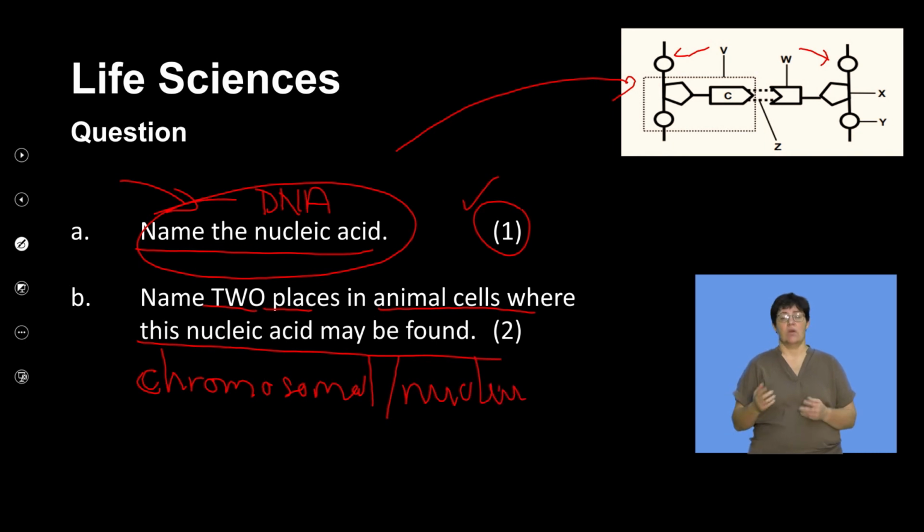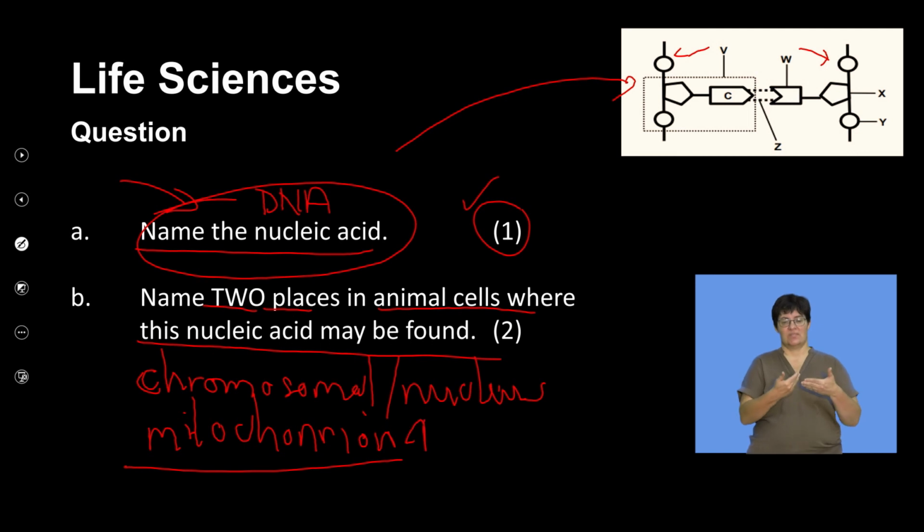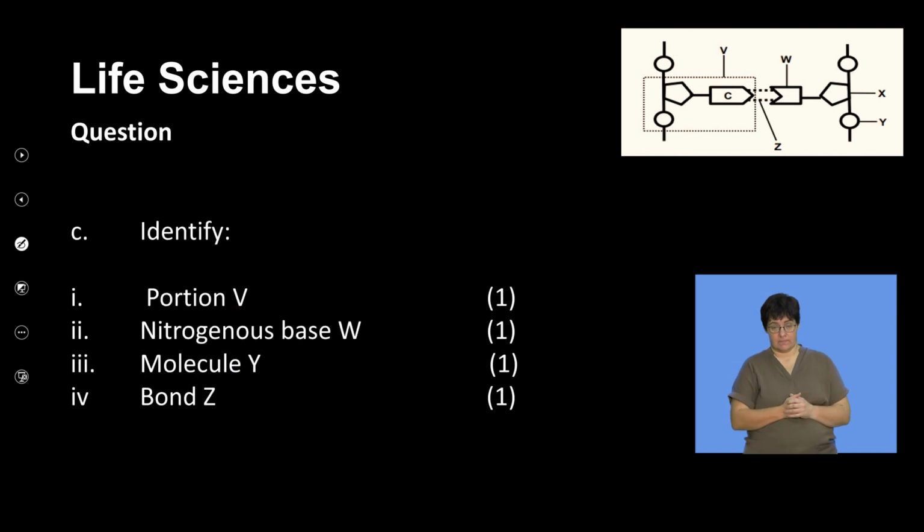But also we know that DNA can also be found in the mitochondrion. And if we look at the mitochondrion, that's the organelle that controls the process of cellular respiration. And so DNA is found in there, and it's linked to providing the instructions to produce important enzymes and controlling how the mitochondria function.